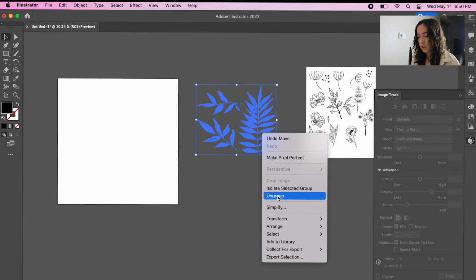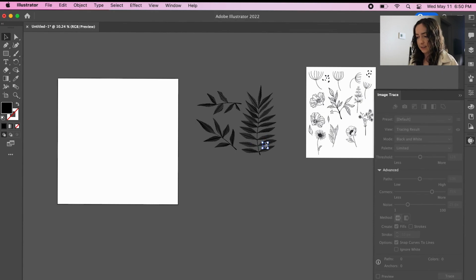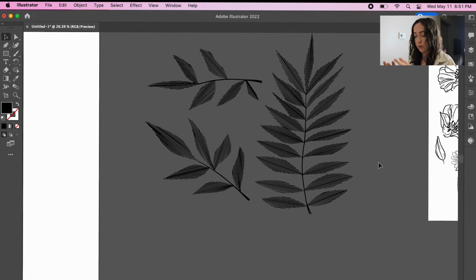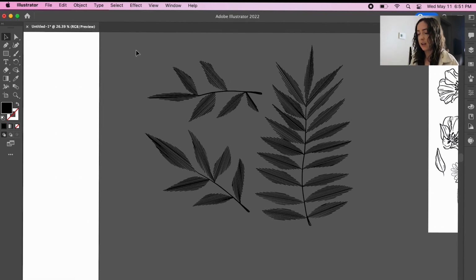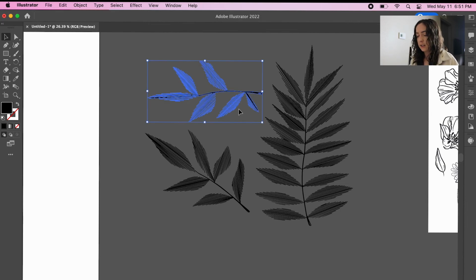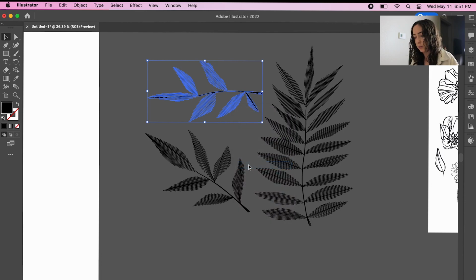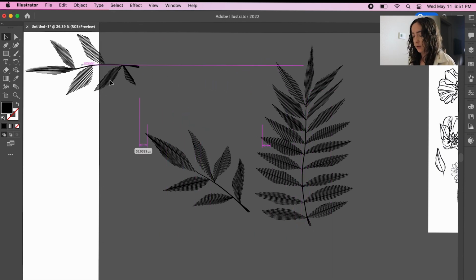But because each of mine, it's literally little lines that I made leaves out of, it has now ungrouped each individual line. So I have to now group just the parts of the leaf that I want grouped together. So you go left click holding using your selection tool. I just select the leaf and the parts of the leaf that I want grouped together. You right click, press group, and then you will repeat that for the other 3.